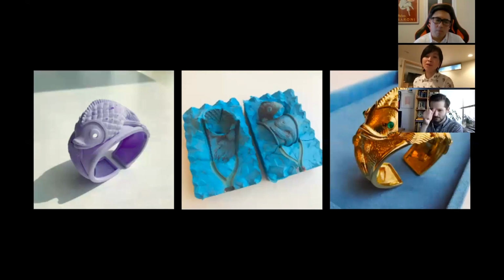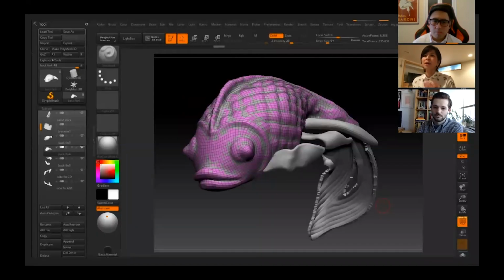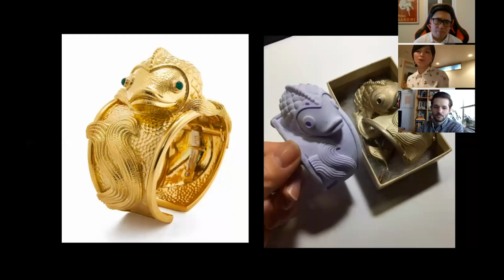Sure. So this koi bracelet I worked on probably in 2018. One of our clients was in love with this bracelet, but our original mold is only available in a smaller size, so we had to resize it into her size. And here is again the reverse engineering technique that we use. Luckily we had the silver prototype. Yes, this piece. It's mustard in the mold box there, right? Yeah, that's the silver. It was really well maintained, and I can see the detail really well.